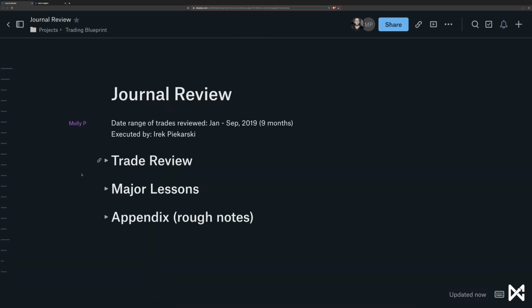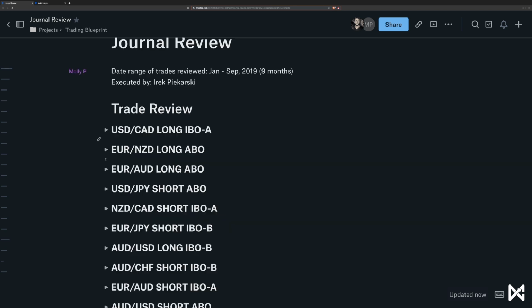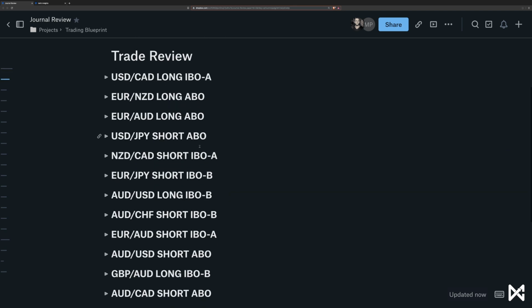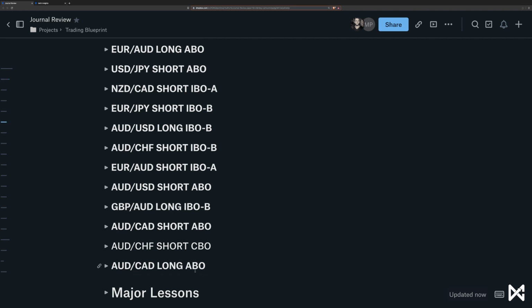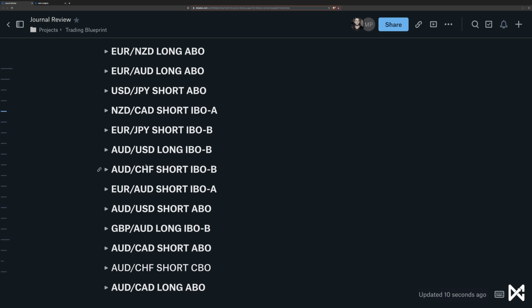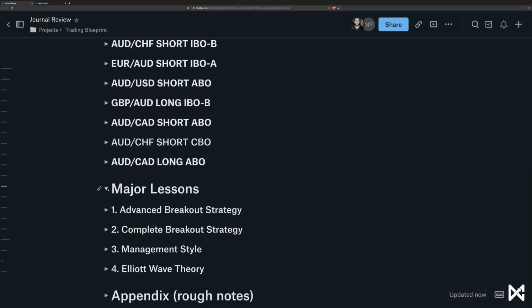They're good. Nothing to worry about. But all these trades had some kind of lessons, and you notice that ABOs, 1, 2, 3, 4, 5, 6 ABOs, pretty much all of those could have been avoided, right? And all of those have very similar lessons, and we're going to be digging into them here.